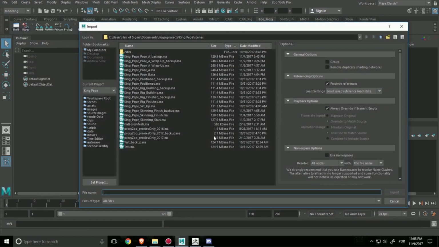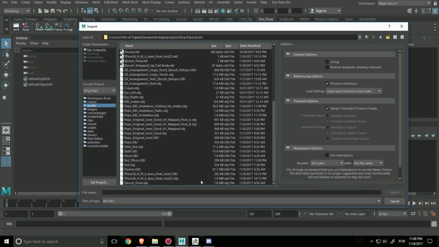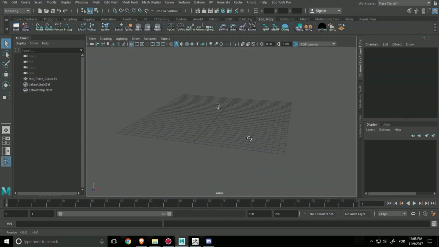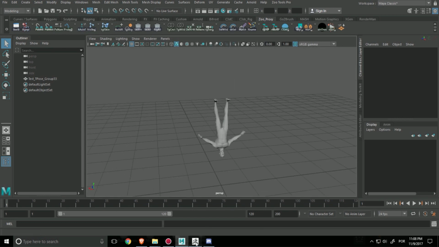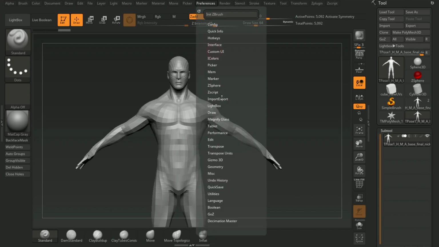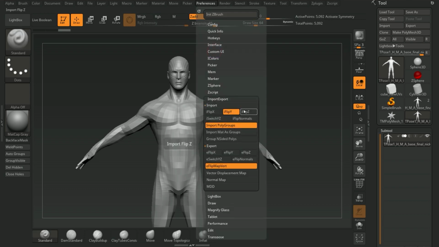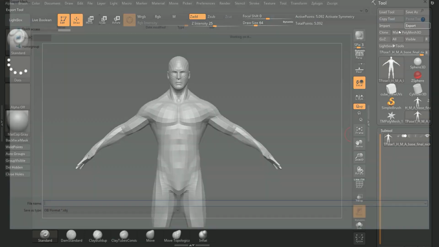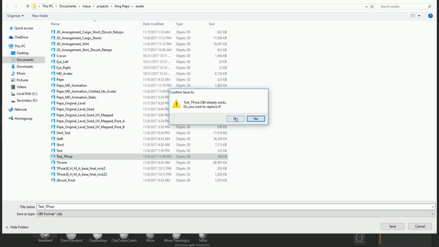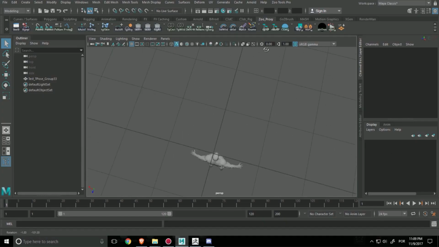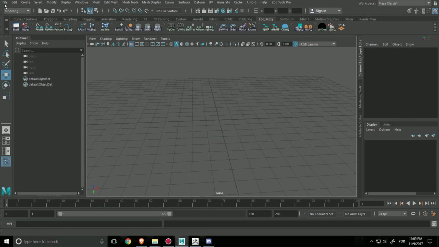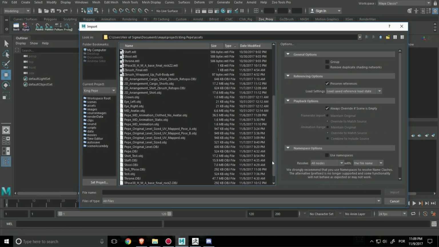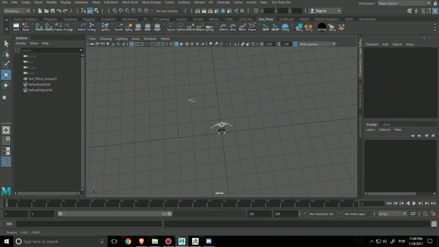Now I'm going to import from the assets here. There you go. Test transpose here, okay? And as you can see, I did it incorrectly because I forgot to come here to preferences, import export. I forgot to flip these, but there's no problem. You can just redo that. I don't know why this keeps happening, but you can just redo that. Anyway, and there you go.